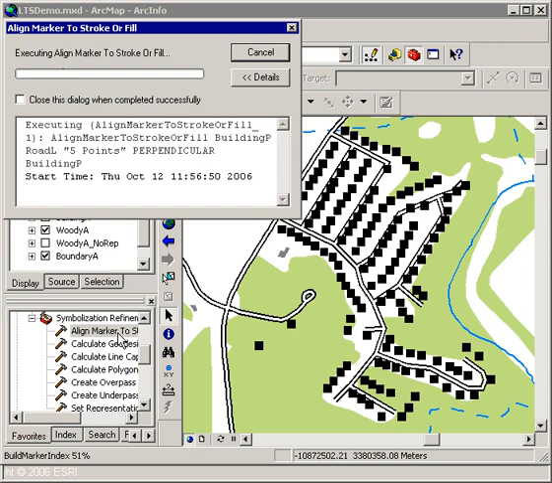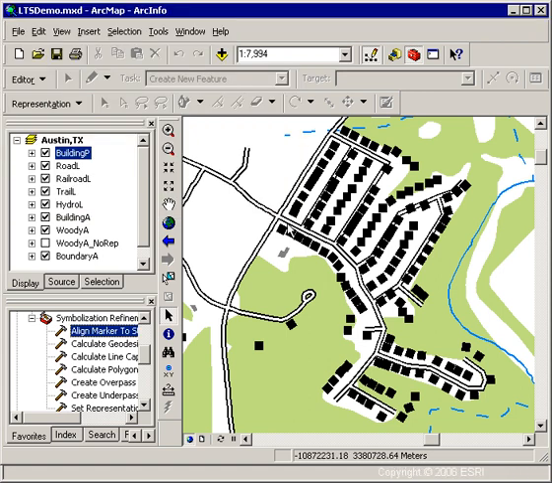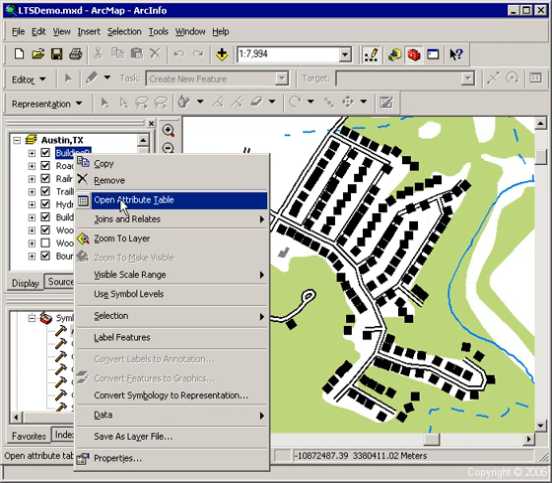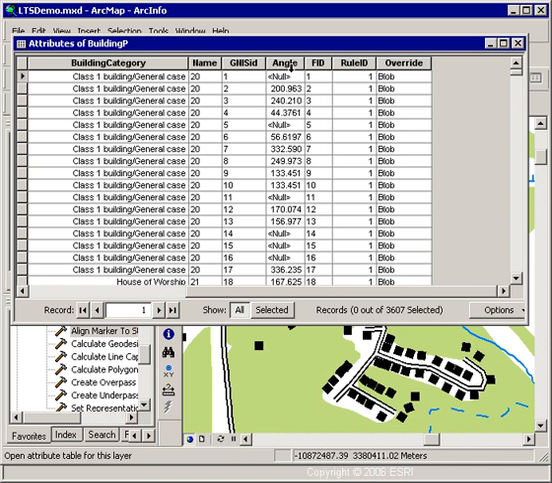And you'll click OK. There are about 3,000 features in this feature class, and that took all of 3 seconds to process them. Now you can see that all of these symbols have been dynamically rotated to the nearest road. You'll notice that there are a couple of symbols that didn't rotate because they were outside of that search tolerance. The other benefit of doing it this way and mapping your properties to fields is that the attribute table has now been dynamically updated. So all the angle values for all those rotated symbols have been populated by that geoprocessing tool.